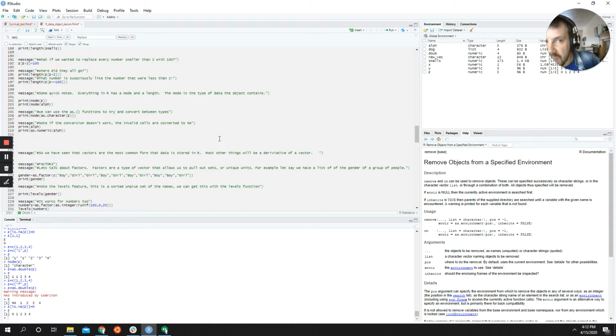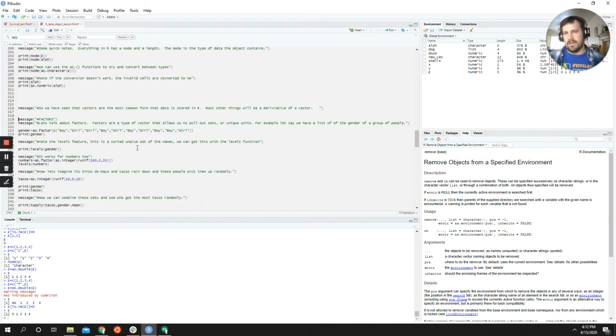So hopefully this has made a little bit of sense and not been too excruciatingly painful. But that's vectors. Pretty much most of the stuff you'll work with will actually be vectors or data frames. Every now and then you run into these things called factors. So factors are like these weird ordered vectors. And factors are actually something you'll run into a decent amount.